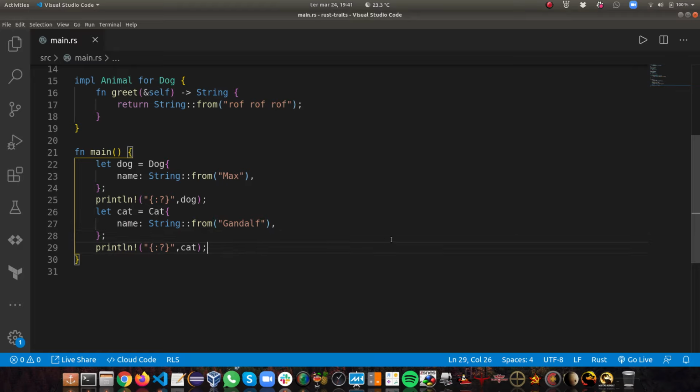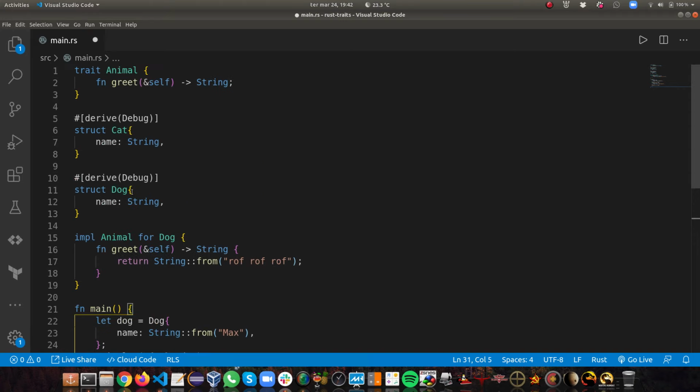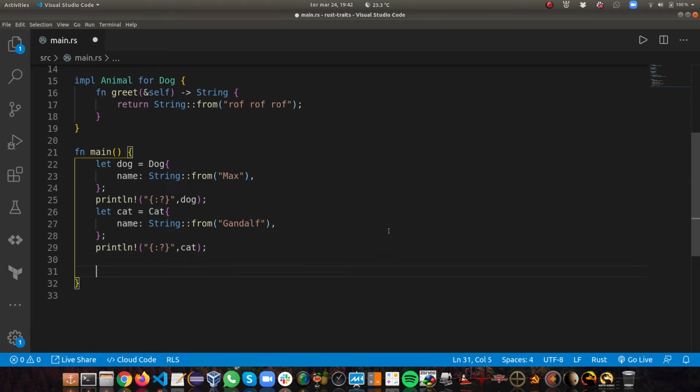Now we don't have warnings because everything is being used, and we have dogs and cats, right? But let's try the animal thing, okay? Right now, as you can see, Dog is an Animal, but Cat's not an Animal. One thing we can do is, like Dog, we can call greet, and you can see this compiles. But if we try it on Cat, you don't have the greet method, alright? Because it's not an Animal.